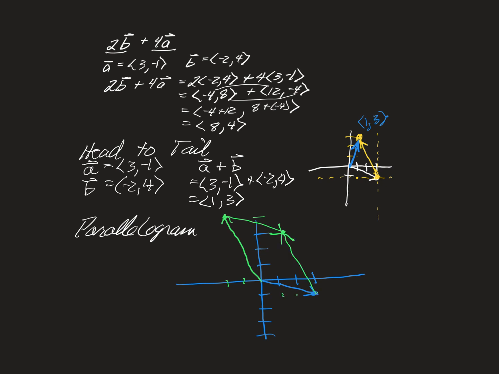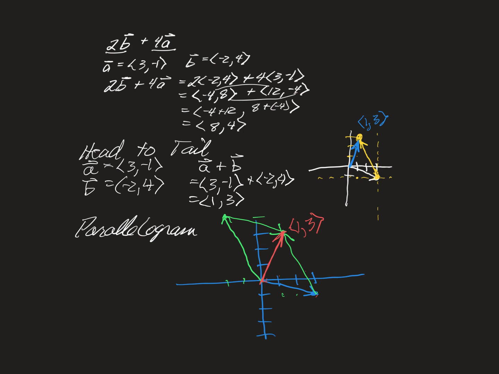So once I do that, you can see I have created a parallelogram. And at this point, all I need to do is connect right there. And so you see I am at 1, 3 as well. That's the vector 1, 3. So that's how you do it. Draw the two position vectors, and then you draw parallel ones to the opposite two sides. Once you do that, you go back to the origin and connect the opposite diagonal. And that will be your parallelogram method.